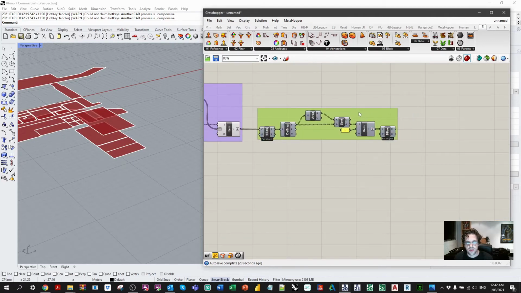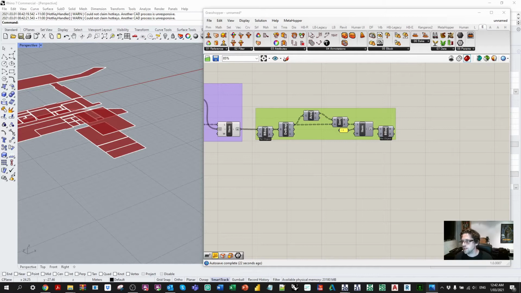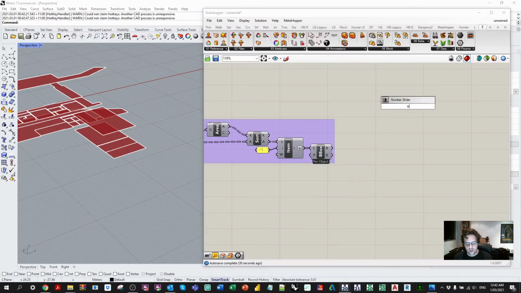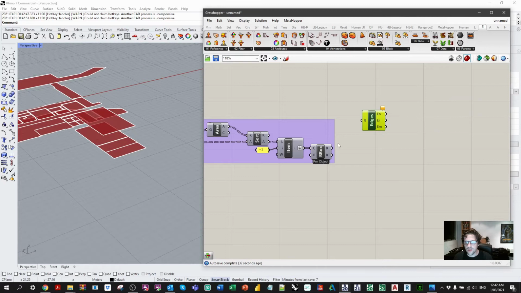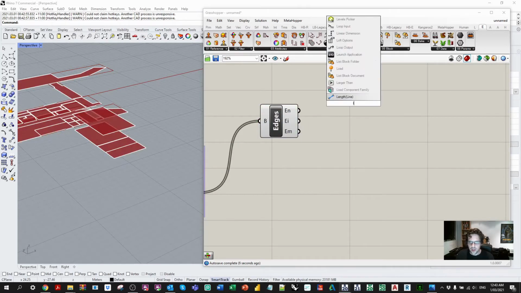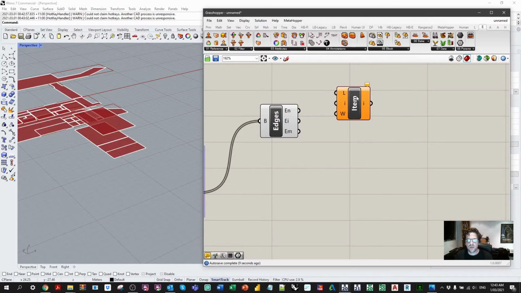So we have our bounding boxes, well, our flat boxes, and this is what we're going to use to lay a grid across our rooms, and then we're going to intersect that against our room B reps. But now I'm going to take the edges of those B reps. And these are going to come out in a particular order that's always consistent. So I can analyze these by calling on list item, looking for one of the horizontal edges and one of the edges going in the other direction, the Y direction. And I'm going to use these to assess the U and the V components that I should be applying to a panelization of each of these.